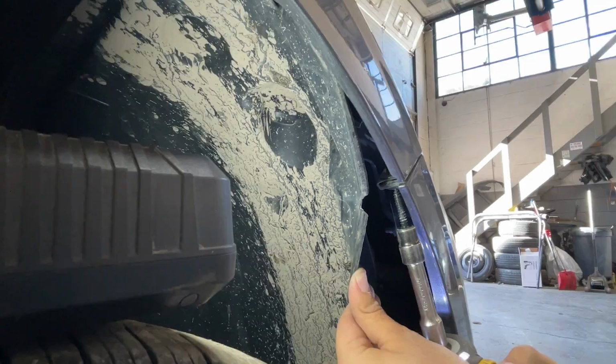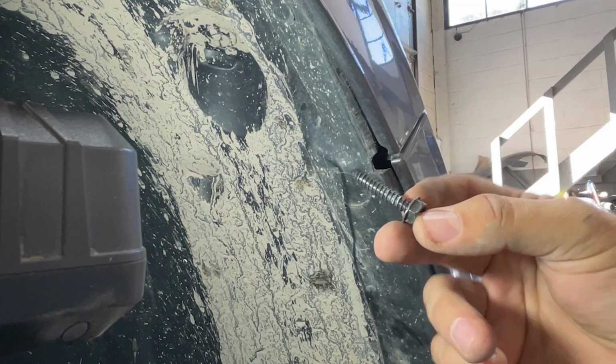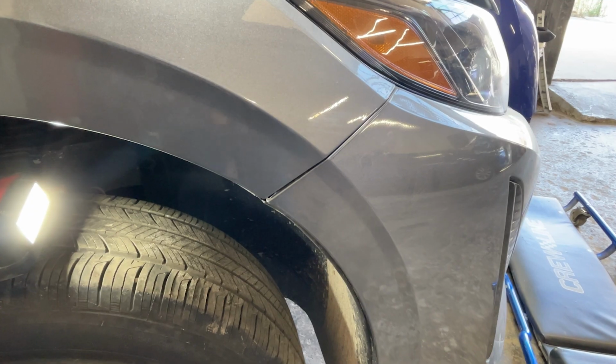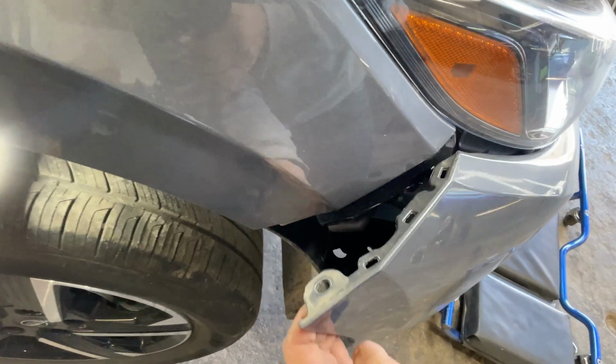And boy, that's a long screw right there. Never thought Nissan would put such a long screw. It's nearly 2 inches. Pardon me, it's actually more than 3 inches. Come on Nissan, you're better than that. Now we will slightly pull the bumper from the edge. Once the bumper is pulled, now we will jump onto the other side.